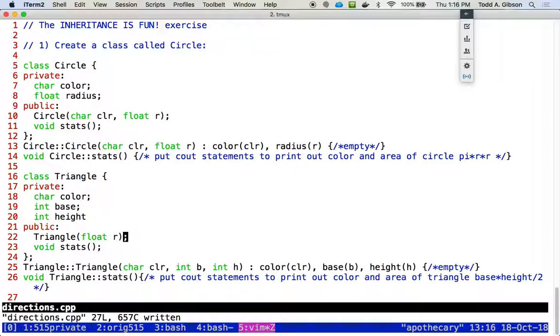All right. So get that stuff entered in. I didn't write the stats function. You can go ahead and stick in some cout statements in there.